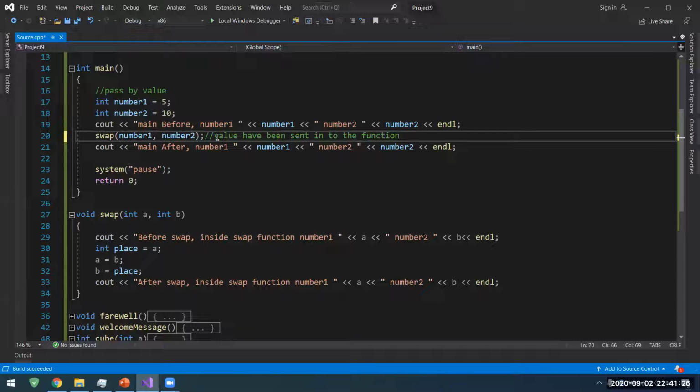What do I mean by sending value? Let's say I have a plate of rice. Pass by value means that someone comes and says, please give me your cup and I'll give something different into the cup. What I do is I will give only the rice. I have the plate myself.